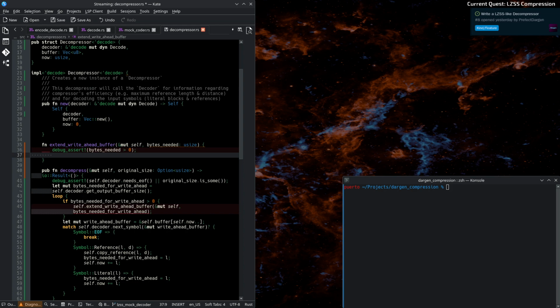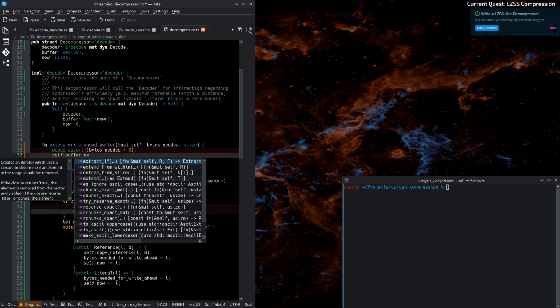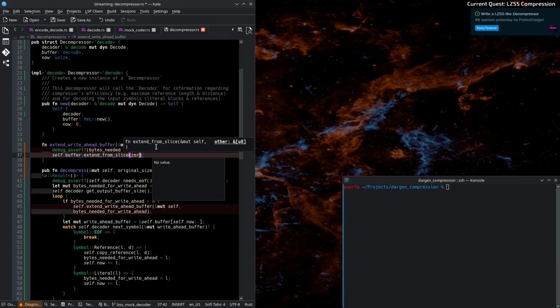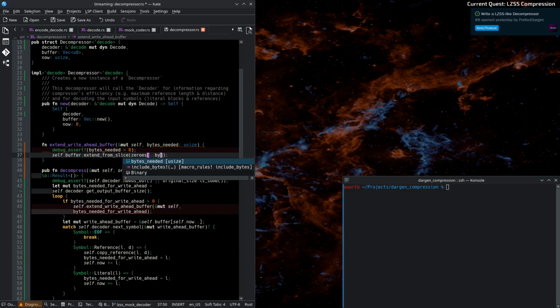So how do we extend the buffer? The easiest way to do that is to get the buffer and do an extend from slice. Extend from slice receives a slice, for example of zeros, and the length is the bytes needed, and that will be all.